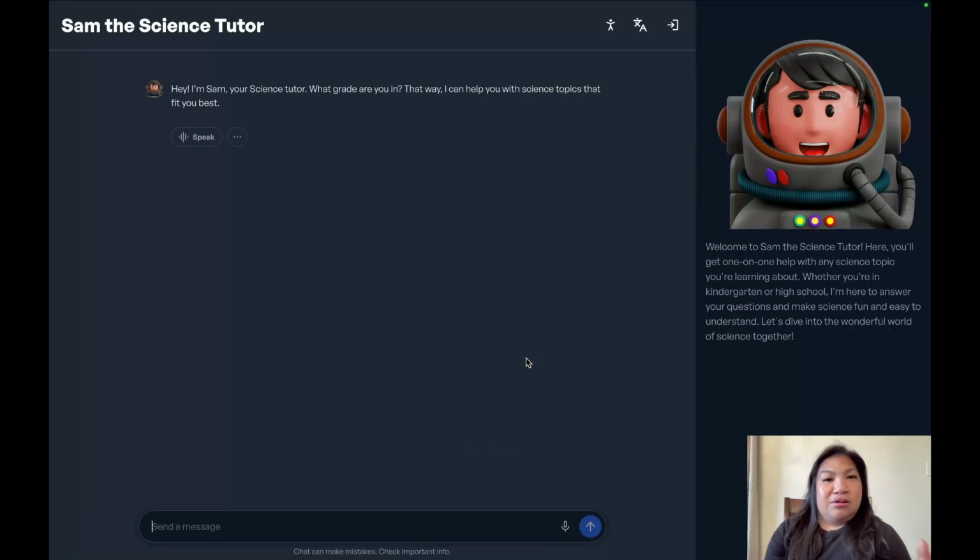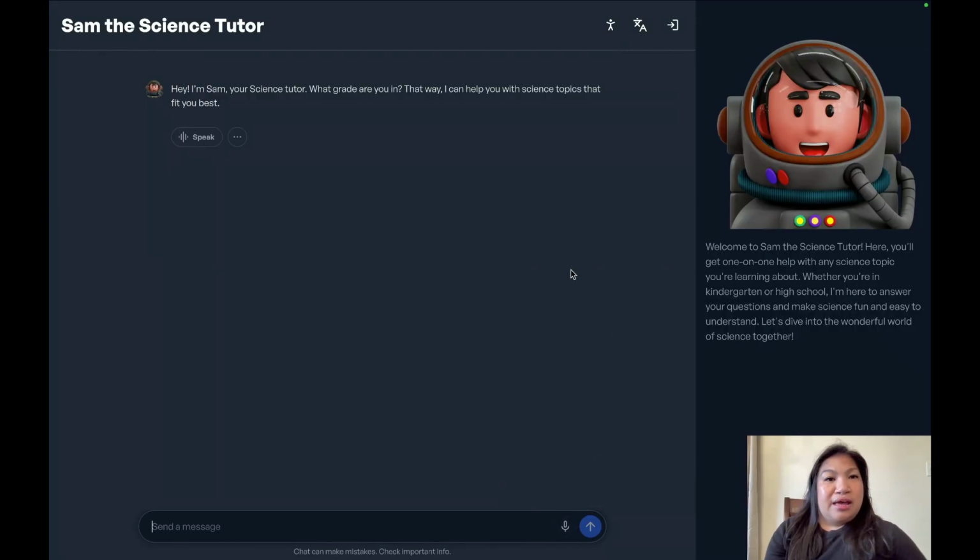Very similar to the teacher point of view when we preview the space ourselves, we have a description of the space here for the students. And then here is where the interactions will begin between the space and the student. They can also click the speak button to have the text read out loud, and also click and hold on the microphone icon here, and they can have their speech transcribed to text.